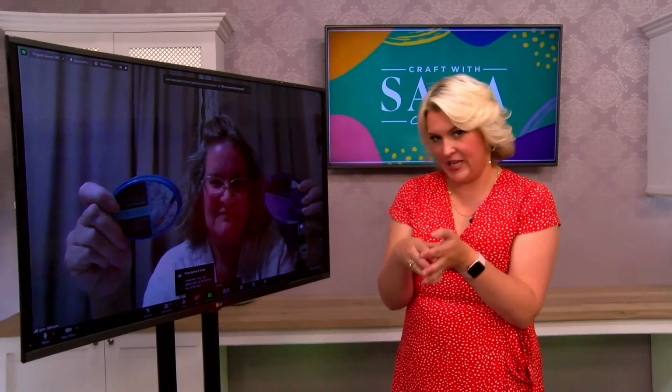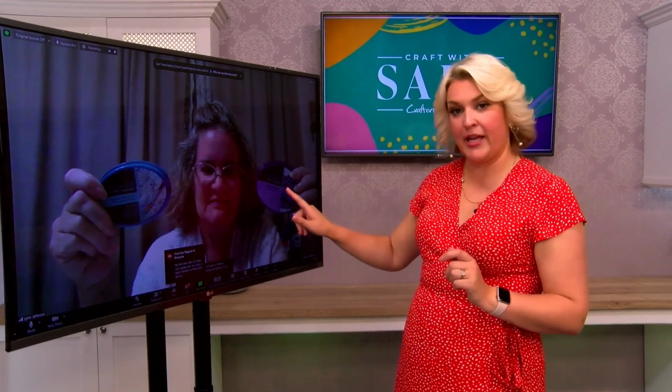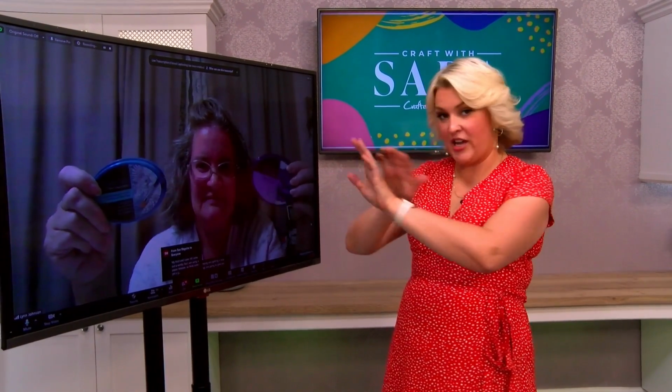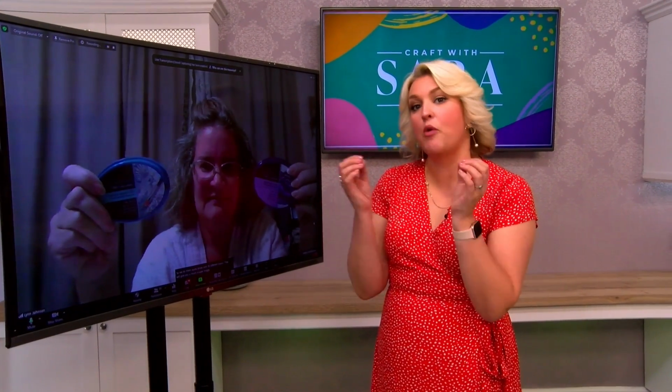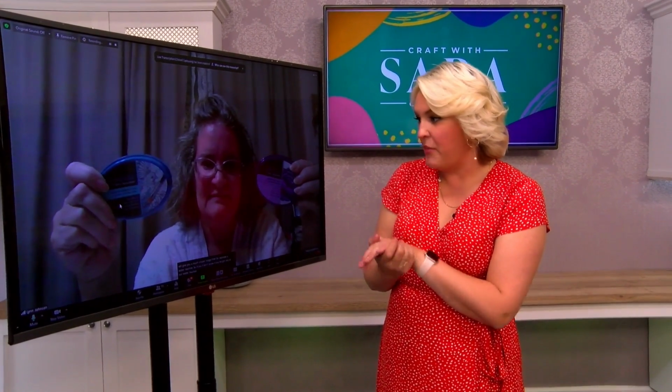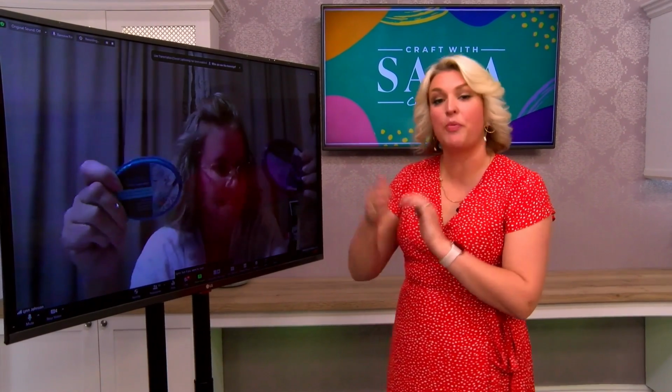There are different ink pads for different reasons. When it comes to stamping and getting a nice crisp image, your quick dry inks are going to give you that nice crisp image with colour. We do them in 36 different colours. They will give you a much crisper image than, for example, a water reactive. If you ever stamped with one of the water reactives, it'll come out really bobbly, because those types of ink pads are not made for stamping.